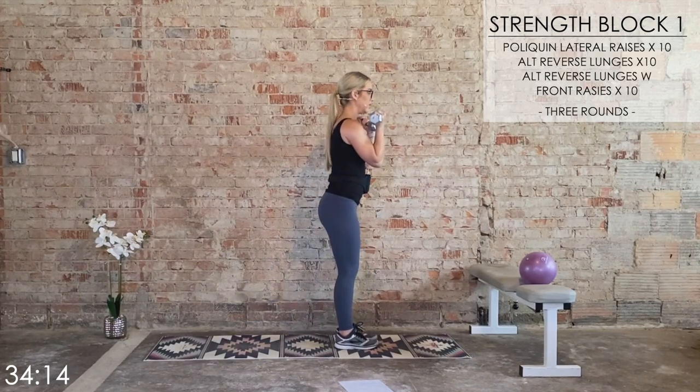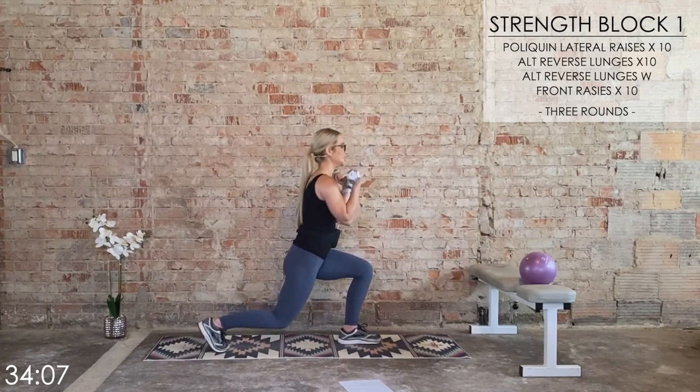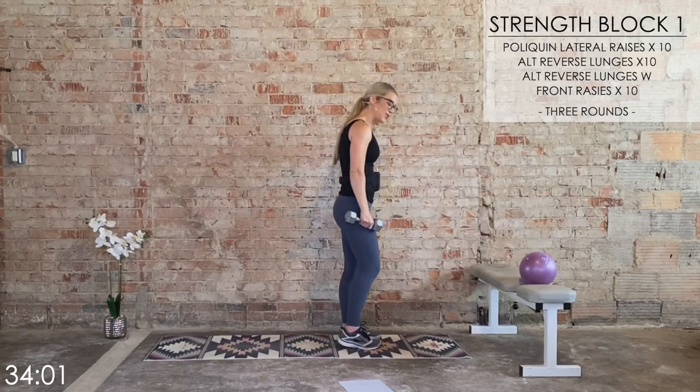5. 4. Knee behind the toe. 3. 2. One, release those arms long. Whew. Roll the shoulders back.